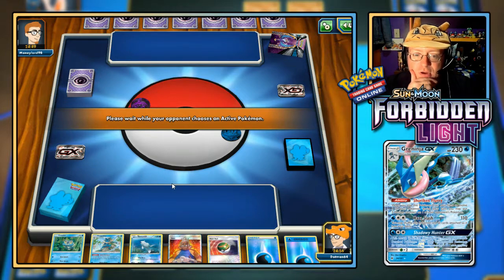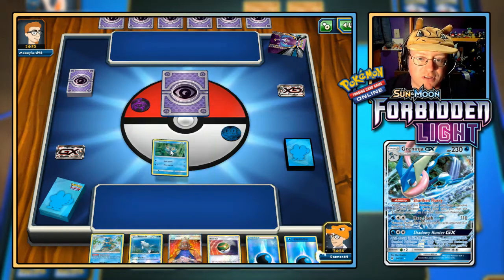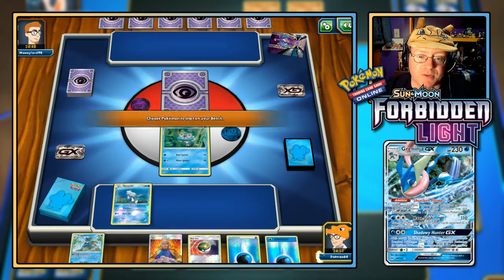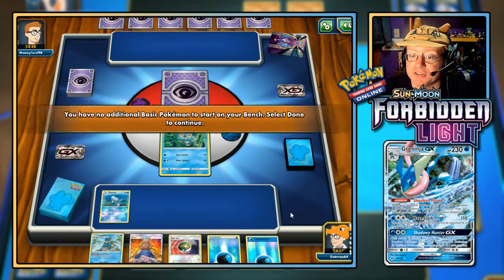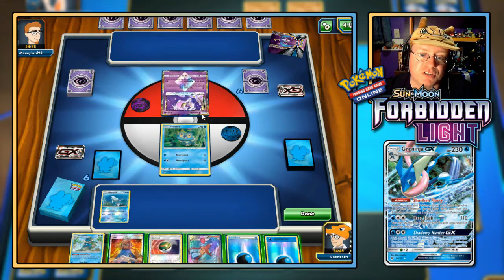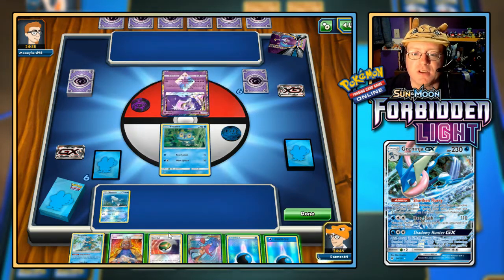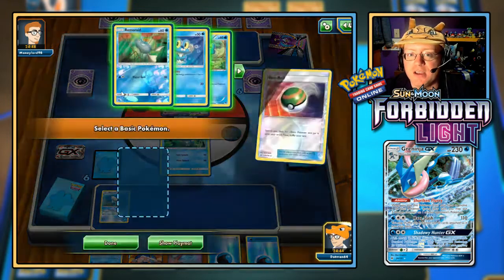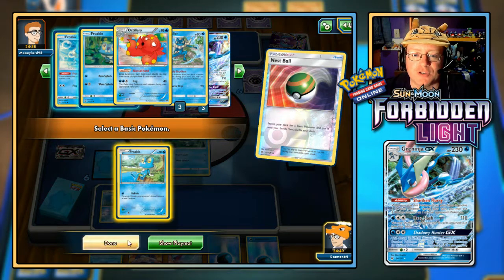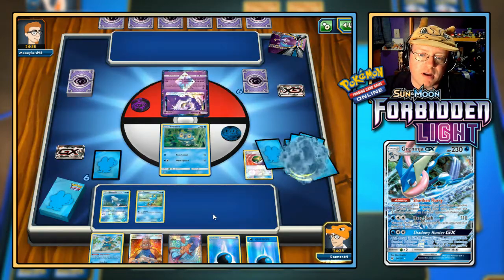Okay, so I've got a Froakie to lead with. I have a Frogadier in hand as well, and a Remoraid to drop down. I've got a Nest Ball also to get another basic down on the bench. So they're leading off with Prism Star Lunala. Interesting. First of all, let's Nest Ball, and grab another Froakie.